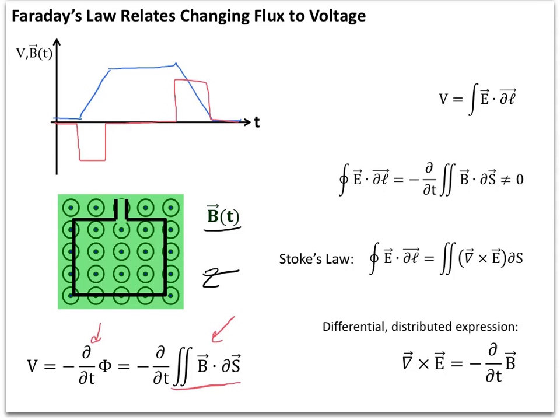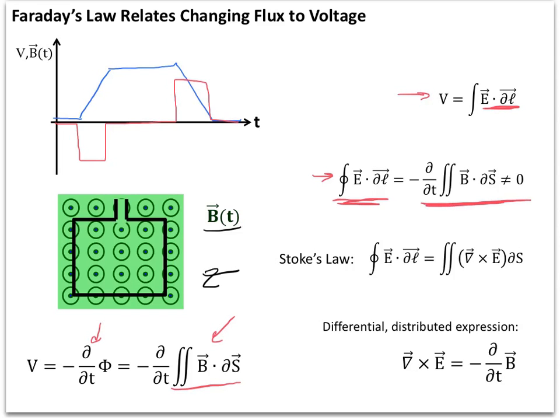Now we use some of our vector calculus identities. We remember from electrostatics that the voltage is the integral along some path of the electric field. That's our definition of potential, in fact. Around a loop, we simply put this little circle on the integral sign to say it's a closed loop. And then, in this case, the voltage around the loop we can write as this integral, and we set it, due to Faraday's law, equal to the time rate of change of the magnetic flux.